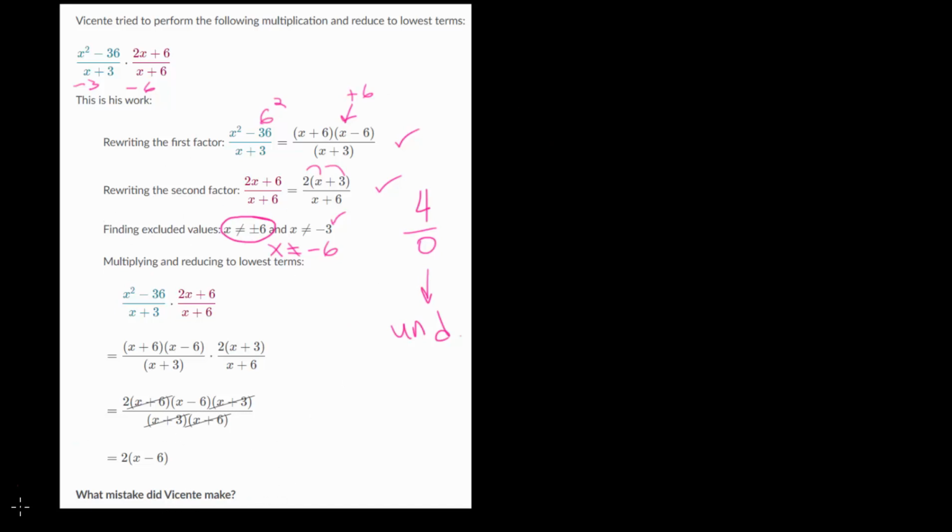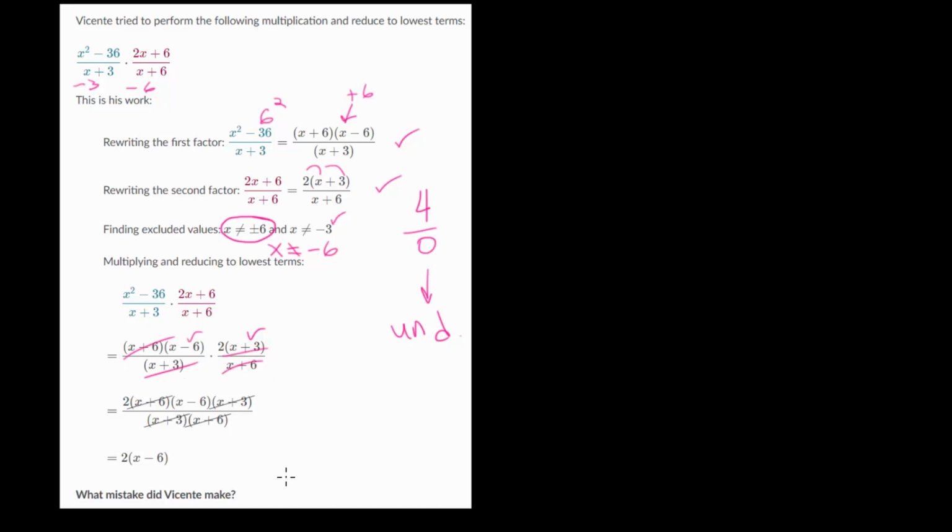So these questions are going to have multiple choice, so you would just find the choice where he excluded the wrong value. Or I should say he excluded an extra value. And you could continue after that just to double check, make sure that this is the only mistake. And from there, from multiplying these two rational expressions, they were factored first. We know that was correct from above.